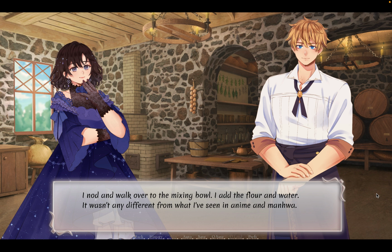I nod and walk over to the mixing bowl. I add the flour and water. It wasn't any different from what I've seen in anime and manhwa. Also, should Davinia be wearing an apron? I wouldn't want her nice dress to get unnecessarily stained by things that would be hard to take out. But whatever. It's okay. It's fine. I'm gonna assume that an apron was given.